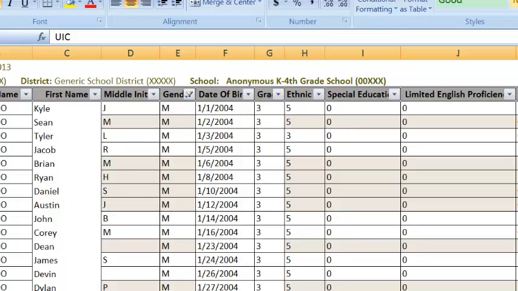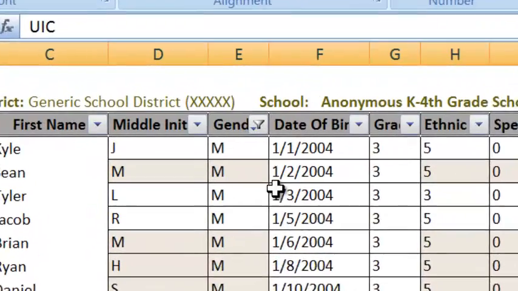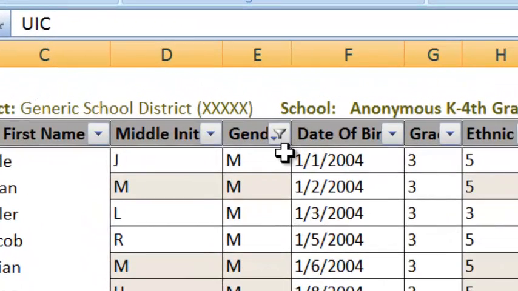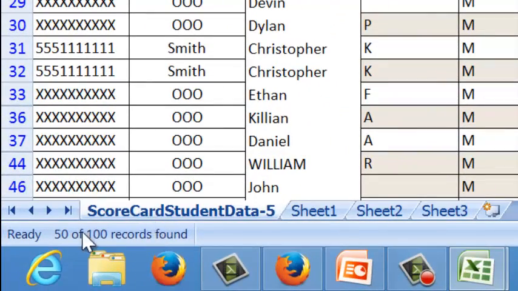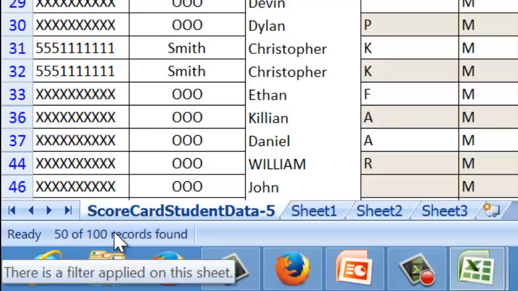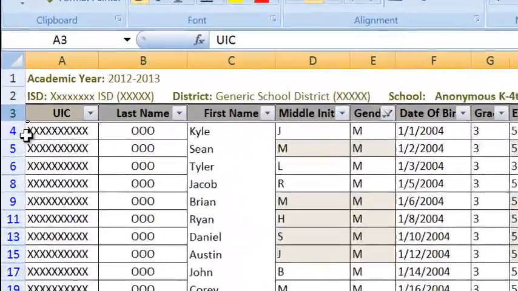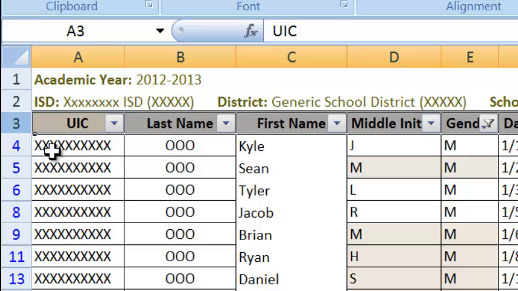We get several clues that a filter is applied on a worksheet. First, the little drop-down icon changed to a funnel icon. My eyes are old, and that's a pretty small detail to notice. Fortunately, there are other ways to see that a filter is applied. Look at the bottom left. You'll see the window edge says 50 of 100 records found. That tells us that there are 50 males in this spreadsheet. Third, on the left-hand side, the numbers of the rows are all blue, and there are some missing numbers: 4, 5, 6, and we skip 7 to 8. Rachel was in row 7, remember? All females are simply hidden from what I'm seeing right now, because I filtered it to be that way.